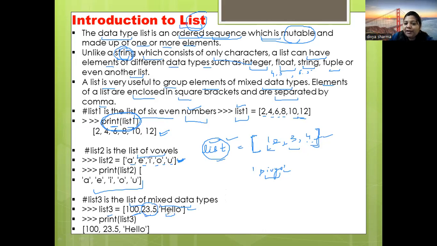So we have included data elements of integer, float, and string types. If we want to print this list on the screen, we write print list3. So the output will be 100, 23.5, hello.